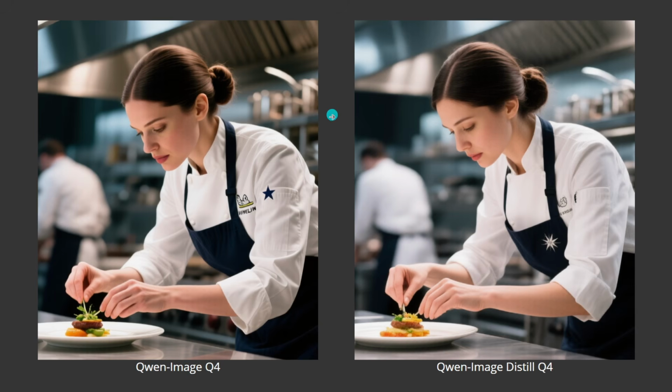Okay, so let's start with another variation on the previous image. For all these comparisons, the regular base model will be on the left, and then the distill will be on the right. Most of the distill images are using 15 steps, and then the regular image is using the usual 20 steps. I've tried to keep the seed the same as well, but I noticed that even with the same seed, the composition will change a little bit differently depending on which model is being used. And even within the same distill model, if I go from 10 to 15 steps, it also changes the composition in the image slightly as well. But for this one, it remains relatively the same.